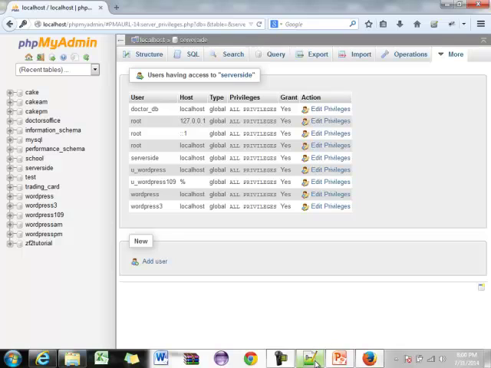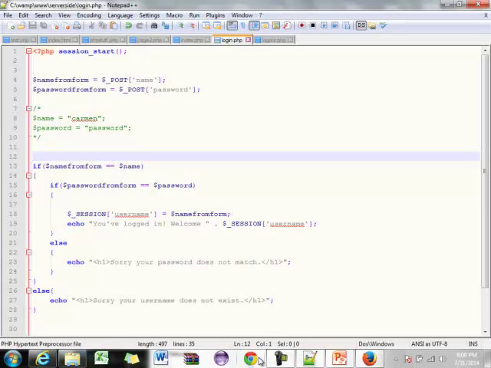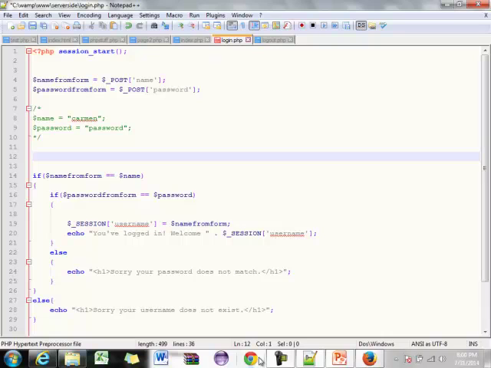Now what we have to do is in our PHP code, create a connection to our database. We create a variable for our connection, and we can call it anything. Sometimes I call it connection, or DB is something that's good to call it. Basically anything that's related to connecting to the database. I'm going to use a function called mysqli connect.